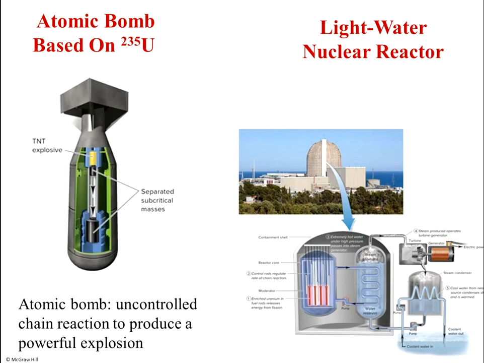It can be carried out in a controlled process called a light water nuclear reactor. And nuclear energy harnesses fission in a controlled manner. Typically, we carry out nuclear fission, and then the heat released by this is used to drive turbines and ultimately produce electrical energy. Nuclear reactors have a lot of potential in the future because there are no carbon emissions from these systems. So they would not be involved, for example, in human-induced climate change.